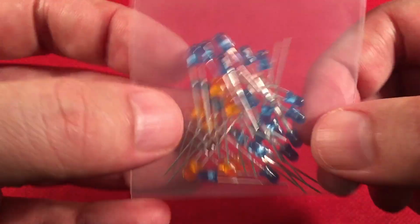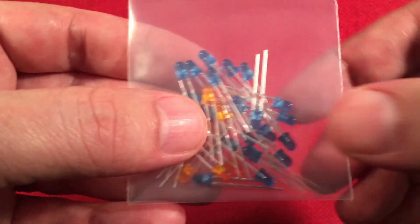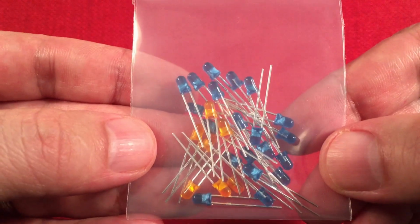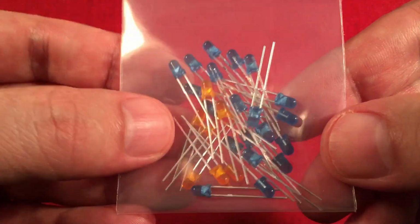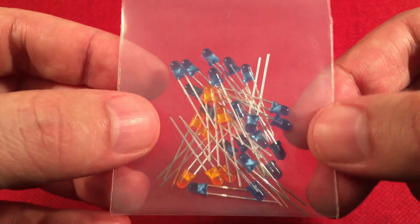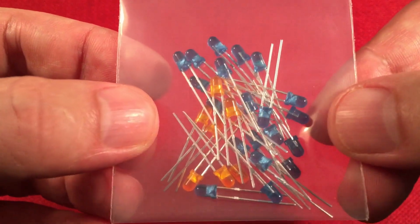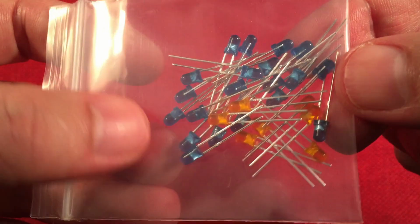If you've done any kits, especially the Learn to Solder kit, I'll put a link up here. Check out that video. If you have never soldered before, that's a great kit to get started with, and then later on you can progress to this one. This kit, I would say, is like a level 3 kit because there are a couple of components that are very small and you have to have a little bit of experience. But it's not too difficult from what I've looked at, and it is interesting.